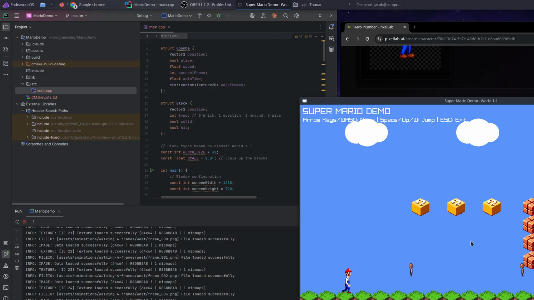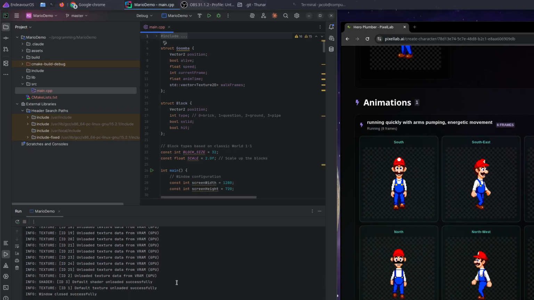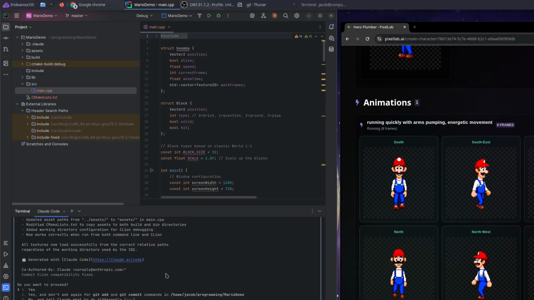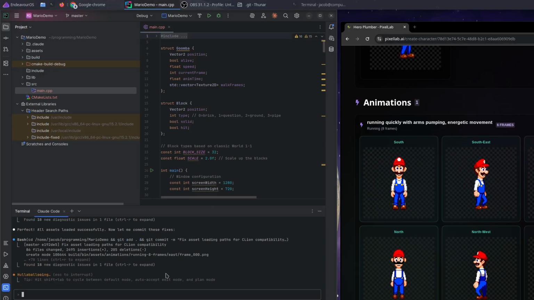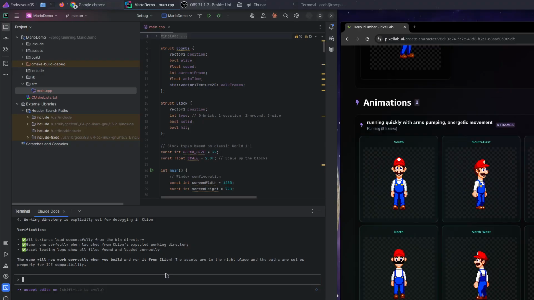So now we're just gonna fix this issue with our main character. It is kind of borked. So I guess it's gonna commit for us. The main character is showing the Goomba sprite.